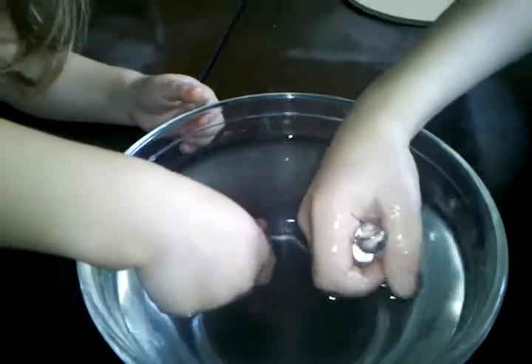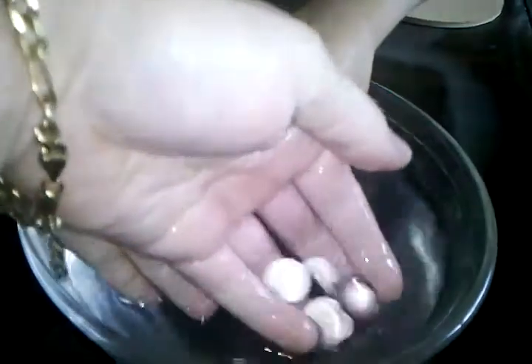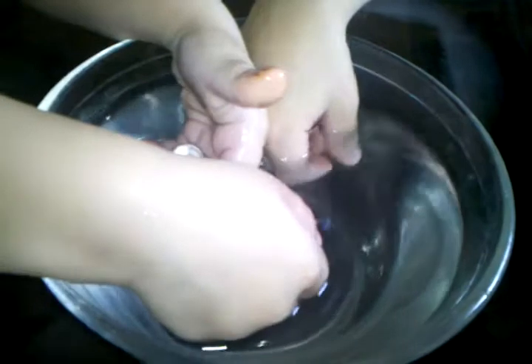So they start off the size of spinach seeds, and then they are the size of marbles afterwards. It takes about six hours to fully hydrate. And it looks like they're actually gradually disappearing in the water, because at first you can see them, but once they're fully hydrated, they're perfectly clear. When you reach in, it looks like there's nothing in the water, and then you can touch them.